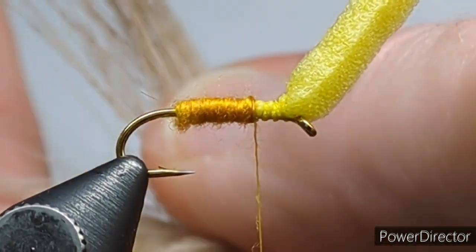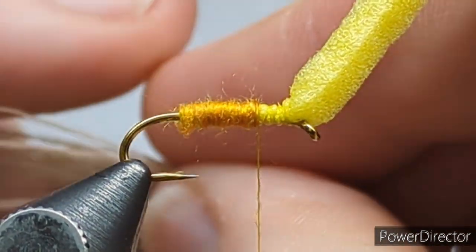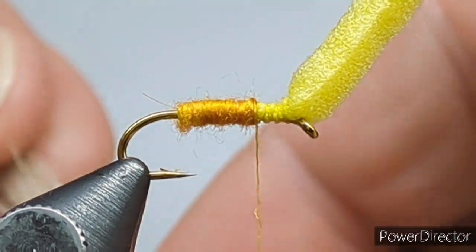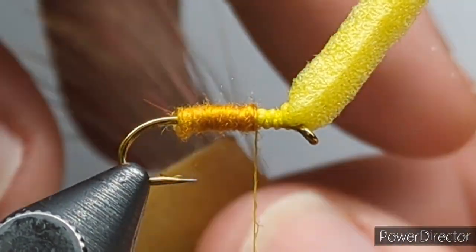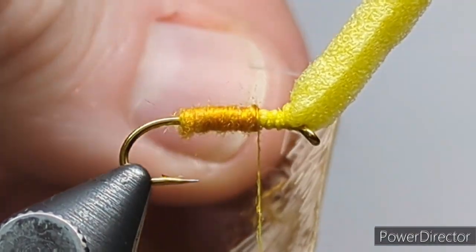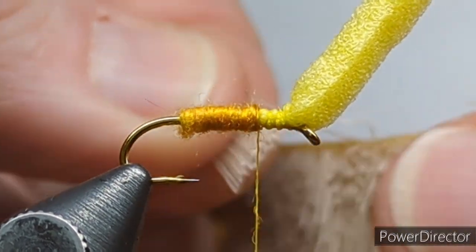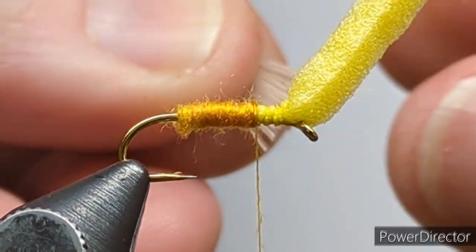So I'm going to take off here. This is roughly, I would say, 20 fibres. So hold this tight in your hand and trim that off nice and tight at the skin.